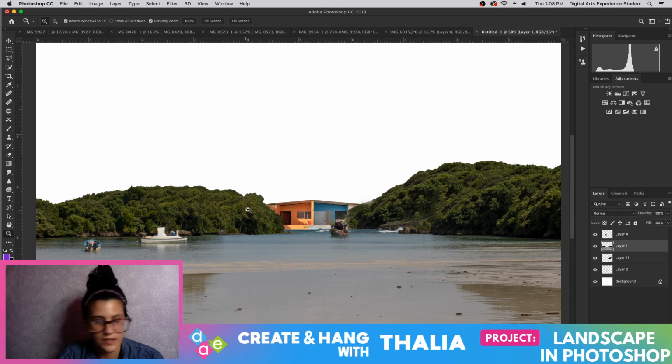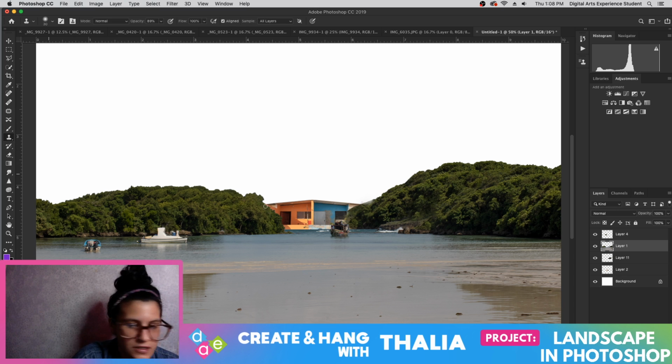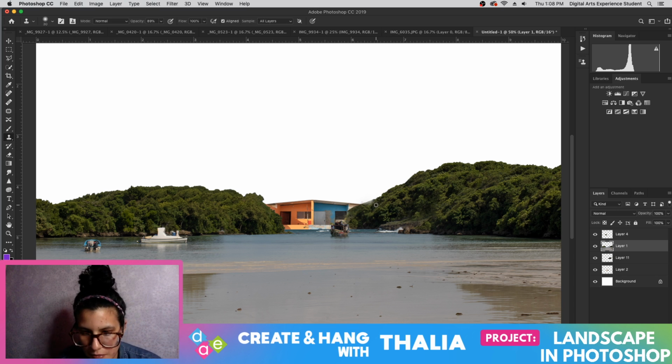Alright, from far it doesn't look bad, so that's what matters. I feel like people don't really zoom into collage detail as much. I could definitely be wrong, however.